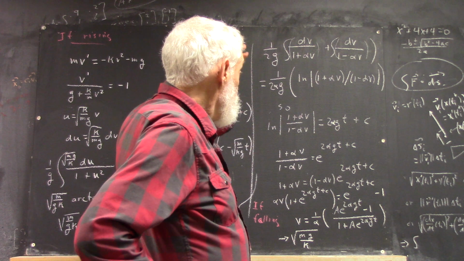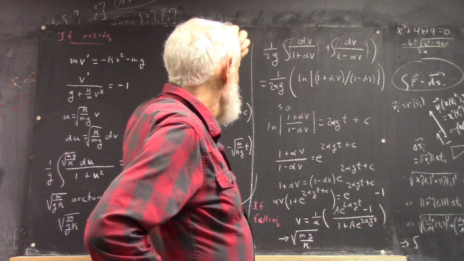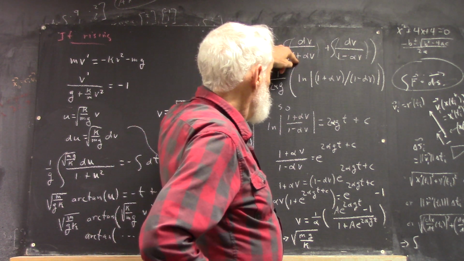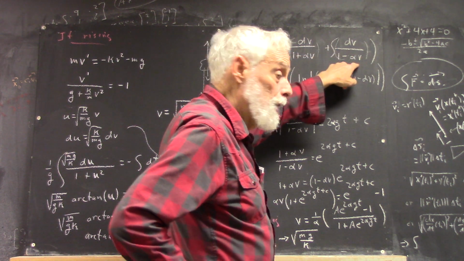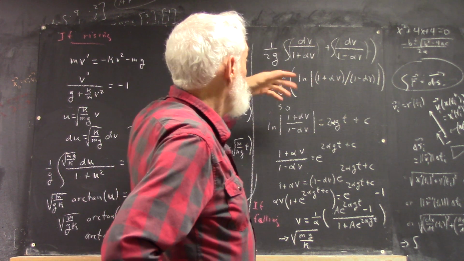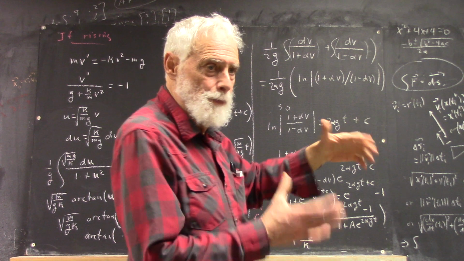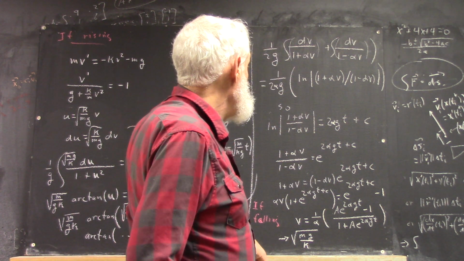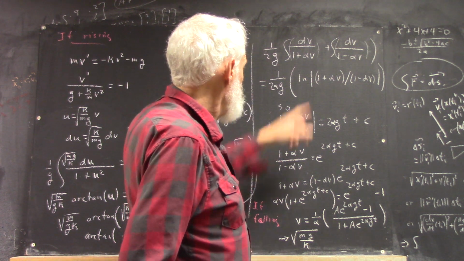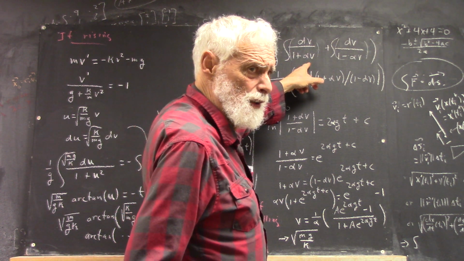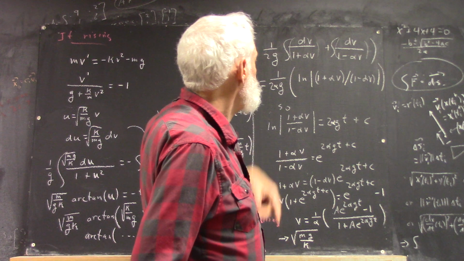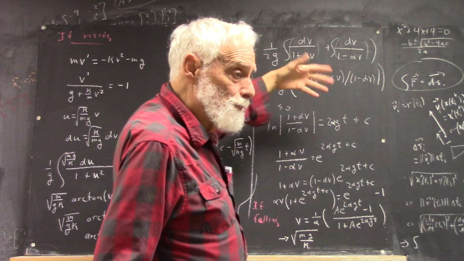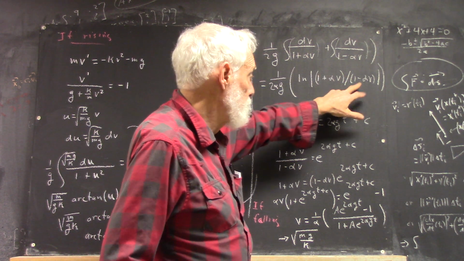Okay? The two integrals will be dv over (1 plus alpha v) and dv over (1 minus alpha v). We'll have 1/2 that came from the partial fractions, and that's going to be out here on the g. And I think I read it as dv because that's what it looked like, but it's alpha v. Still using the shorthand for alpha just to make it look simpler.